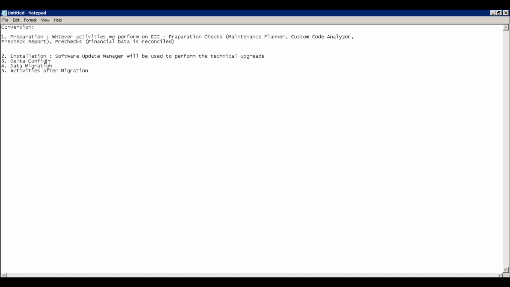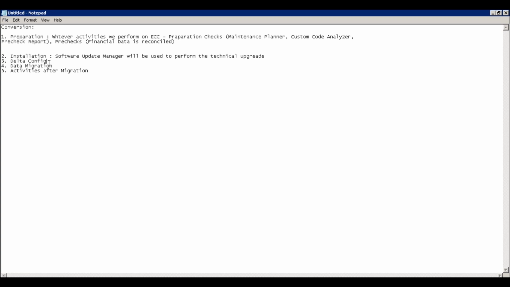Okay, so let me answer this. As you said, see what will happen in the installation, whatever table level changes are required, definitely that will be done as soon as the installation is done. So MARD or maybe whatever tables, MATDOC will be immediately available. They will be immediately available after the installation.